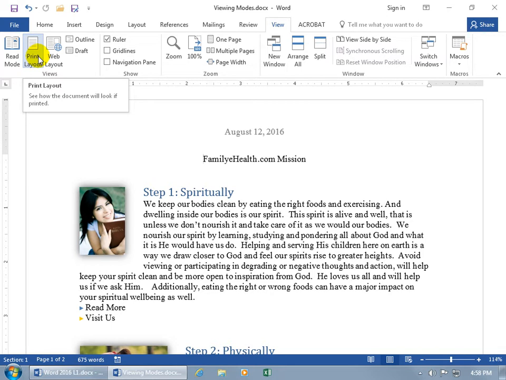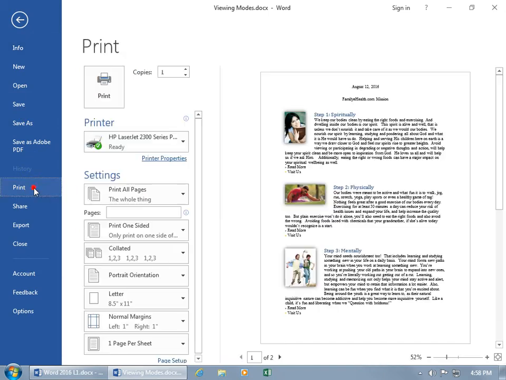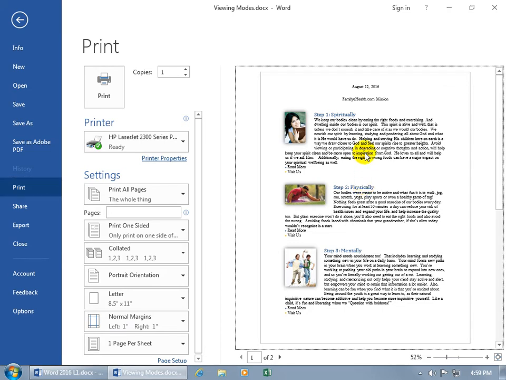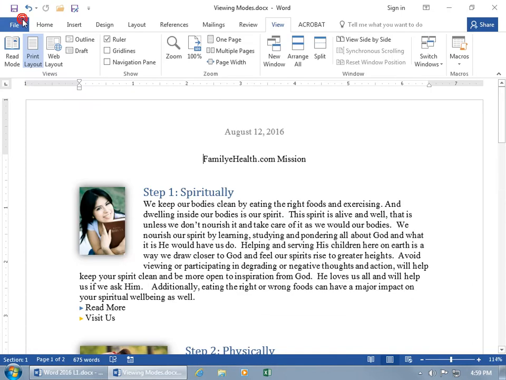If you want to be exact, then you want to go backstage and click on the File tab and go down to Print, and before you click Print, look over here in the Print Preview, because what you see there is what's going to come out of your printer. It's a non-editable view. You can't come over here and click in it and make changes to it, but just to be able to see what's going to be coming out of your printer before you click Print. And if there's some things that are arranged not the way you like to see them coming out of your printer, some things that are showing that you don't want to, or some things that aren't that you want to show, then of course you can go back and make those changes in the Print Layout view.